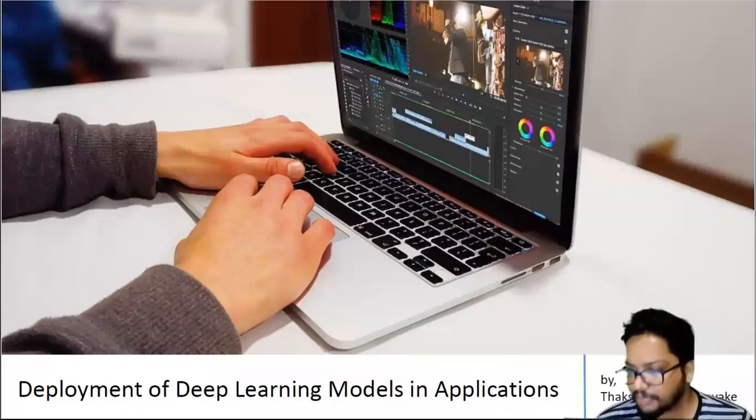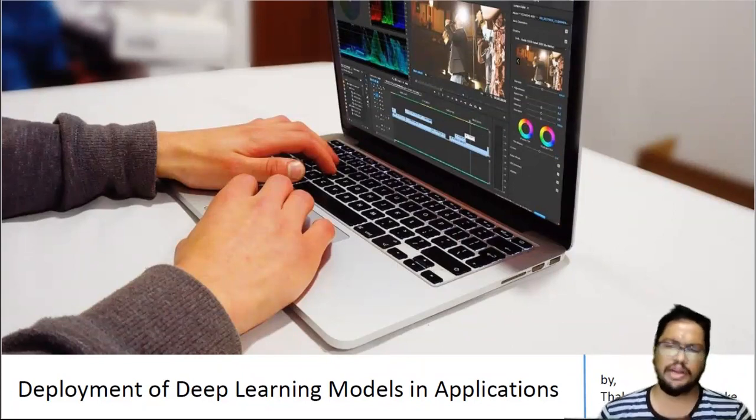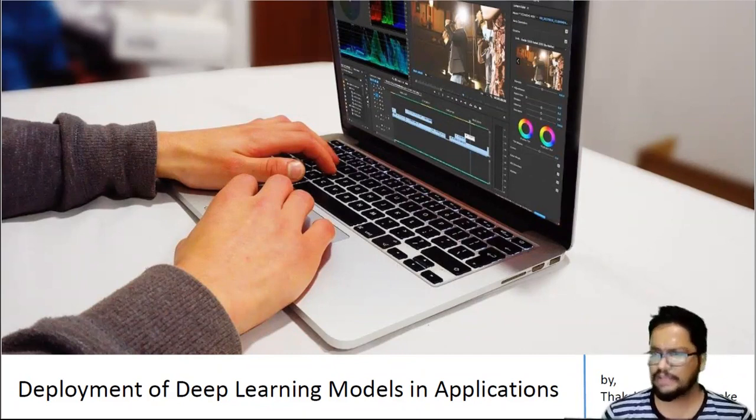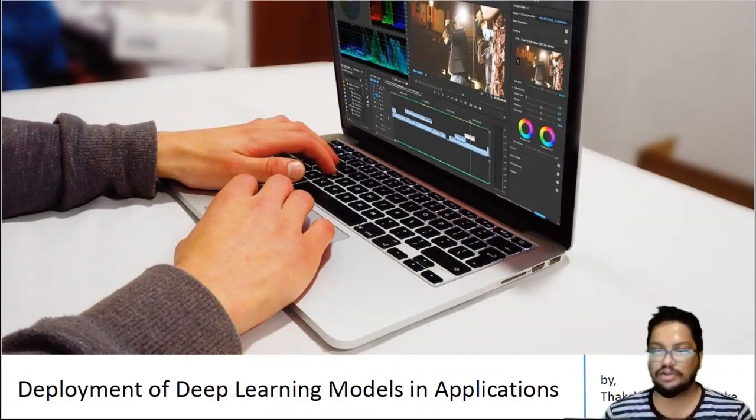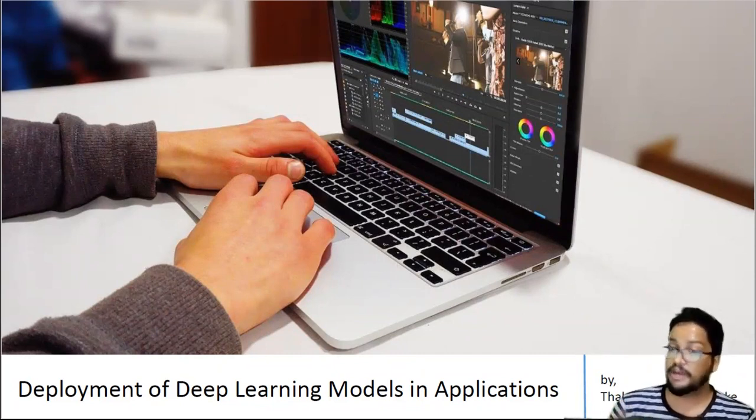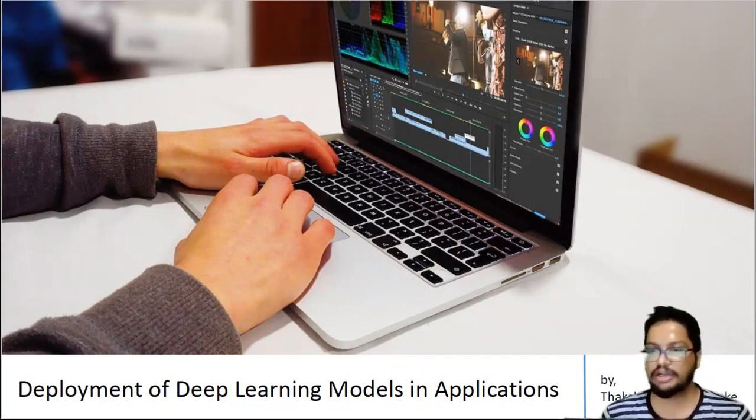No matter whether the model is deployed in a web application or mobile application, whatever the functionality or prediction, the machine learning code will be written in Python, and that's called the backend.